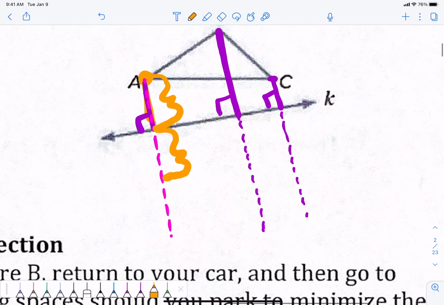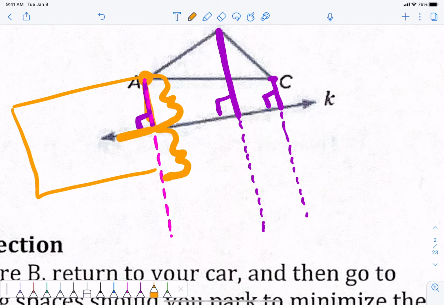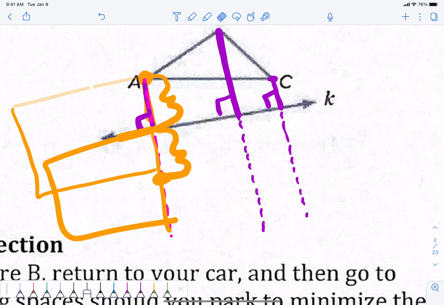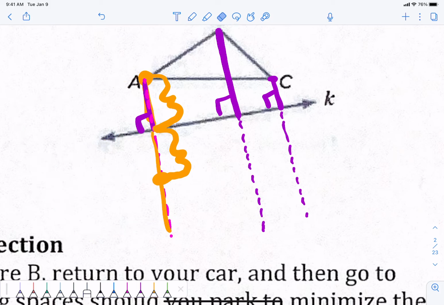Okay, so I take my note card and I put him against here, right? And I'm going to mark on my note card how wide that is, and then move it down so that my note card is like here, and then you're going to measure that and you're going to put a dot there. You're using your note card as a measuring device, okay? And you're going to just move that dot down. So A will be like someplace down here, so that this distance here is the same as this distance. You're using your note card to measure those things, okay?